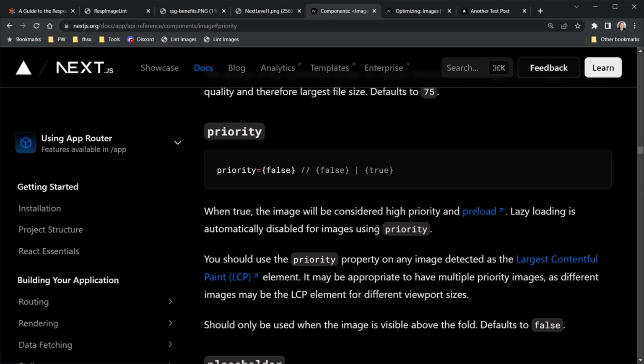So if you have an image that maybe doesn't show on the first page in mobile and you have to scroll to see it, but maybe in a larger monitor it would show, you want to go ahead and make that a priority. So set priority to true if you think that image is going to show in the first screen before you ever scroll, no matter what device it is, because then you'll get that in that largest contentful paint that they're talking about. So you just want to prioritize the images that would load into view immediately, essentially, before you would ever scroll.